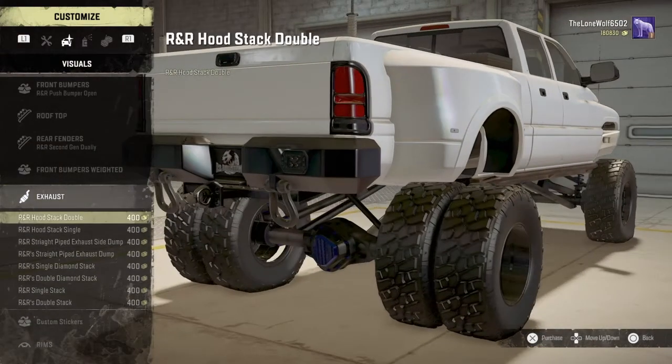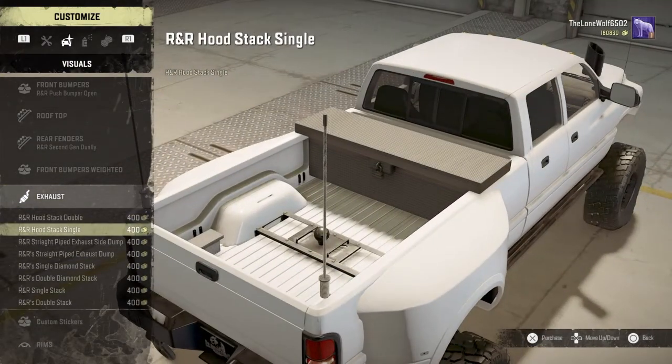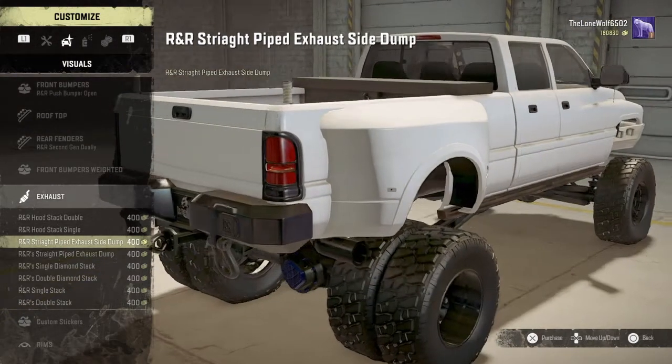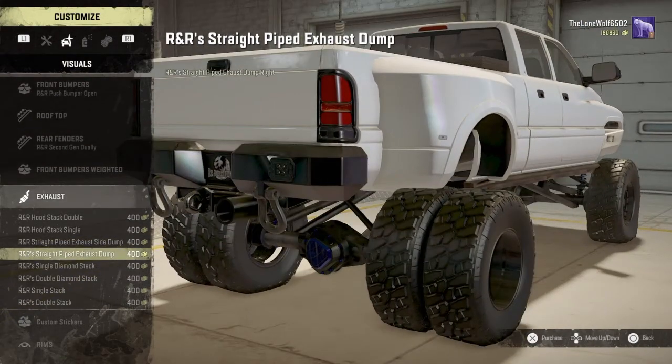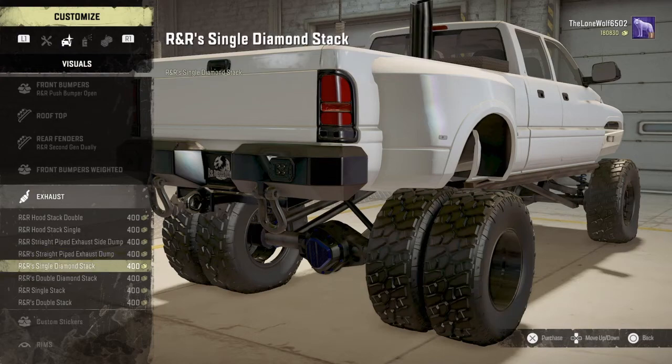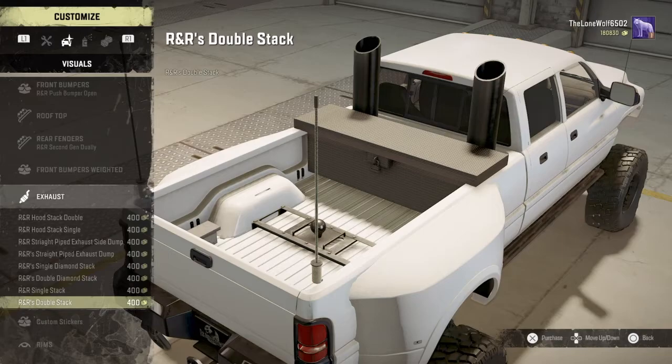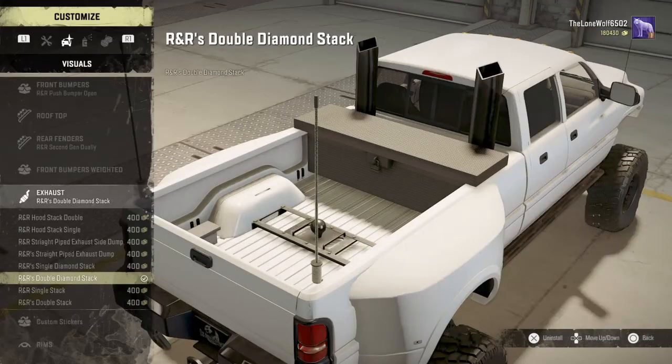Exhaust, you have hood stack double. You can see it on the front there. Hood stack single. Straight piped exhaust side dump, which is right in the back there. Straight pipe exhaust back dump. Then you've got the diamond bed stacks, single or double bed stacks. We're going to put the diamond bed stacks on there.